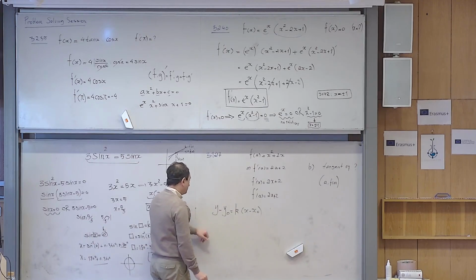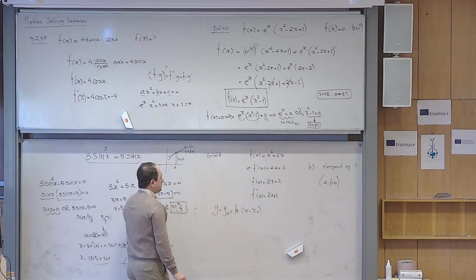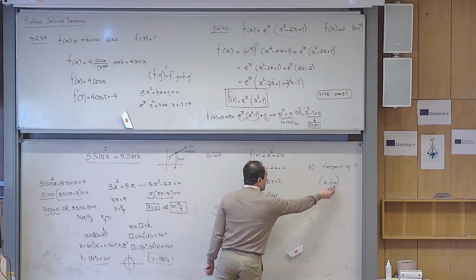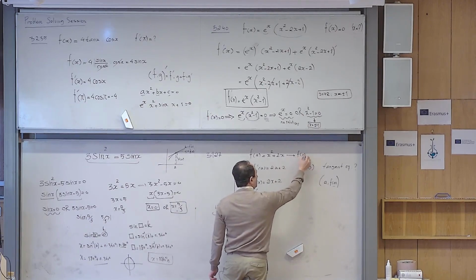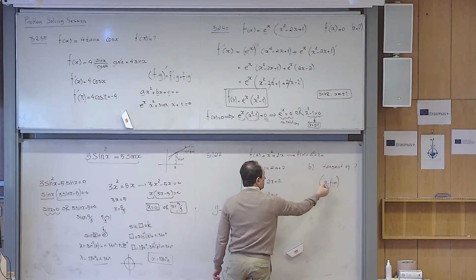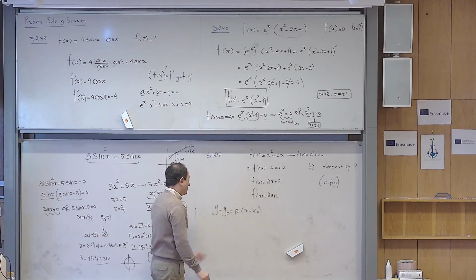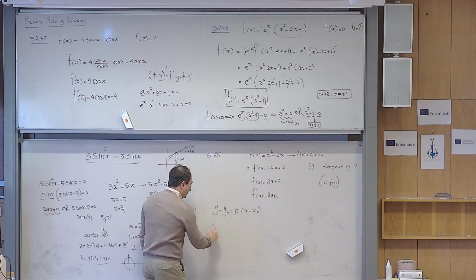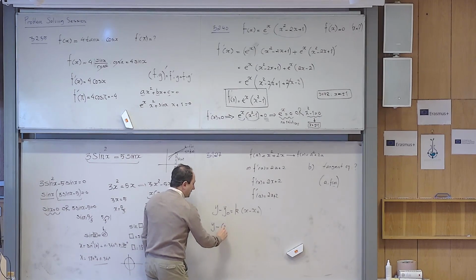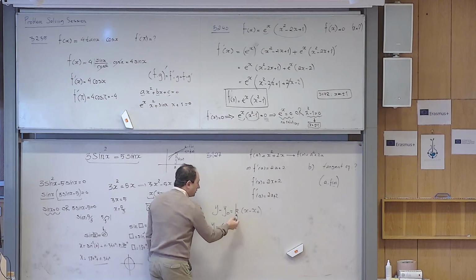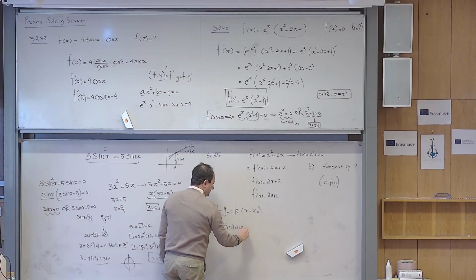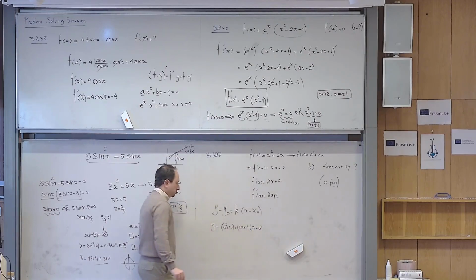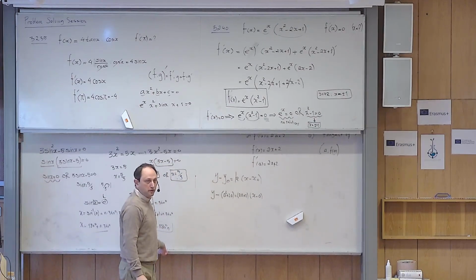So instead of y naught, I put the y coordinate of the point of tangency, which is given to me, f of a. But I know f of a. What is f of a? F of a is a squared plus 2a. When you say f of a, you replace x with a. So that is clear. So I would write y minus f of a, which is a squared plus 2a, is equal to the k value. The k value is the derivative, which I already calculated. Yes? And then x minus x naught. Yeah, that's it. But you simplify it a little bit, yes?